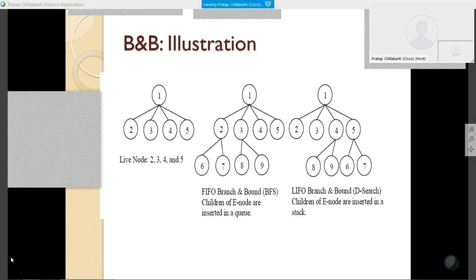And then you have the second middle figure there. When you see there, you are exploring from the left 2, 3, 4, 5, right? Depending on the tree that is built, you are building it breadth first, going from the left. Since you're considering the E nodes or active nodes in the order that they were built in the tree, that's why it's called FIFO, first in, first out.